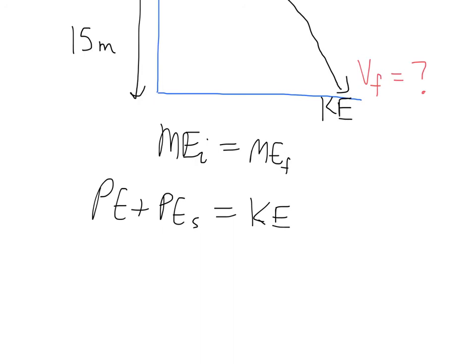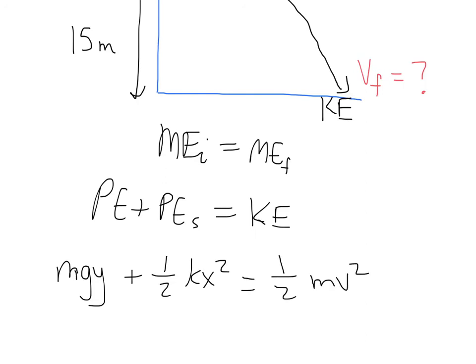Yes, that's exactly it. PES is 1/2 kx squared. So there's no mass involved there. PE gravitational is mgy or mgh. I use h or y in here, I think I used y. And the kinetic energy is 1/2 mv squared. Now, again, recognize the fact that if mass was in everything, our answer would be independent of the mass. It doesn't matter, because it cancels out.